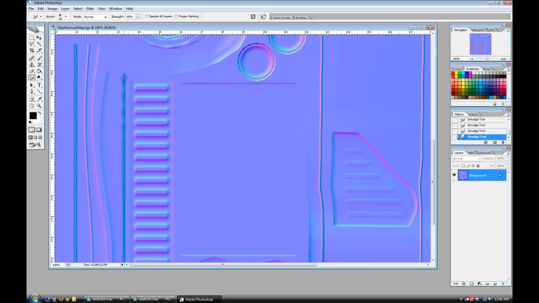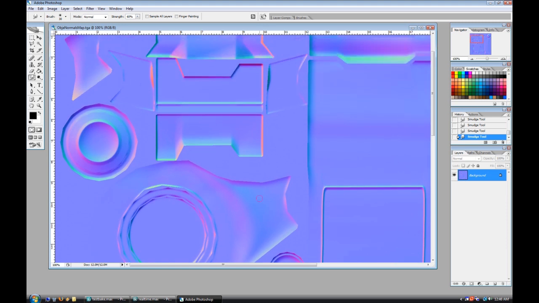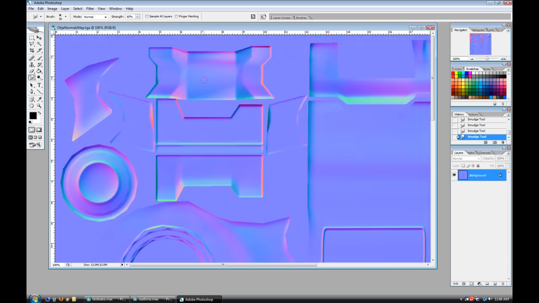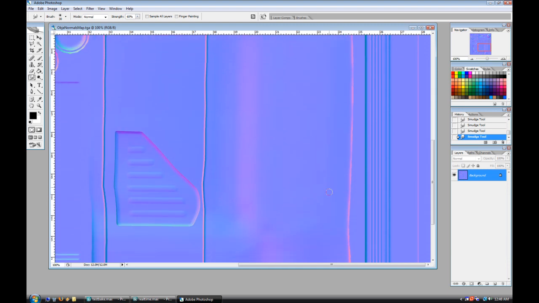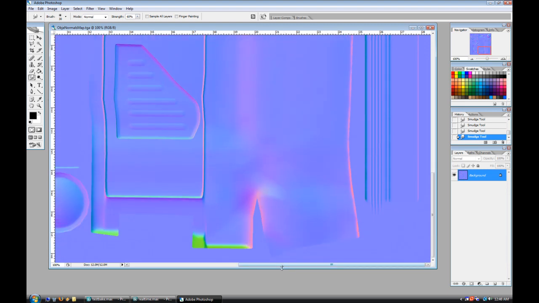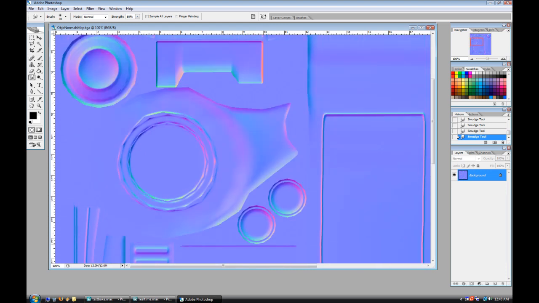So we're just going to keep smudging these until we get all the areas painted out. We've also got some weird triangulation-like stuff going on here, so I'm just going to give that a little smudge until that's about out. Alright, that's fine. So I believe that's most of the edges. Just browsing through here, seeing if everything's correct.